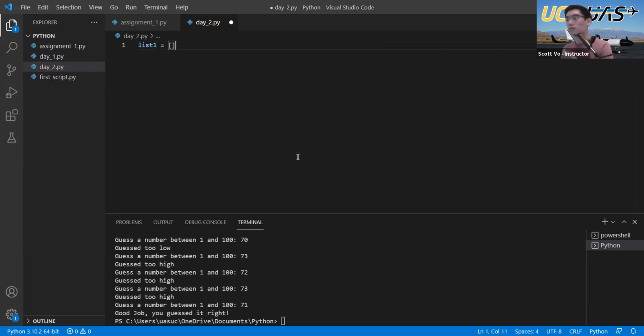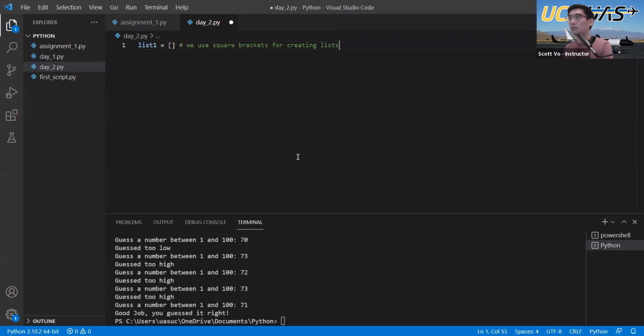As Sahas is doing, lists are encapsulated by square brackets. That's next to your P key, without pressing shift. At this point, this is basically saying, okay, I have a cabinet that can hold different things, and there's nothing in it right now.